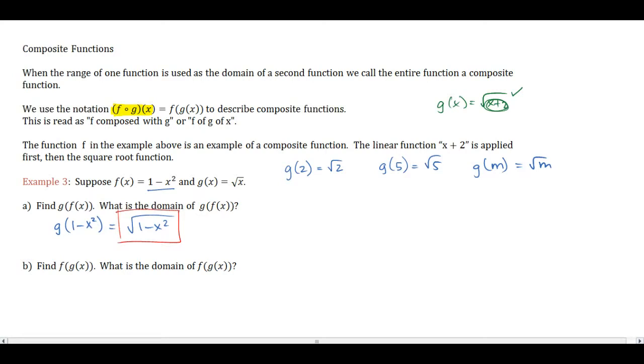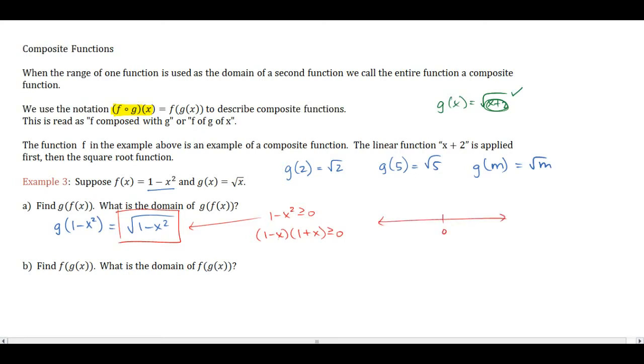Now the mean part, what's the domain? Well, domain, same old rules, right? Is that you have the 1 minus x squared has to be positive, or 0. So 1 minus x squared has to be greater than or equal to 0, and I need to solve that. Now inequalities are gross when you can't just solve them real quick. I could move the x squared over and then I'm stuck, right? So I need to find another way, and here's one of the many ways I could do it. We said it was the difference of squares, so 1 minus x, 1 plus x is greater than or equal to 0. Now that I've factored it, I can put it on a number line.